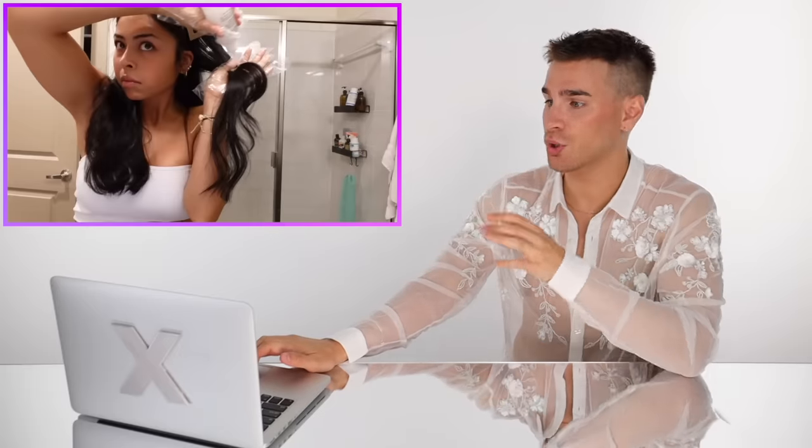I'm impressed so far. She's putting a lot of that color remover on. It's gonna be really important that that color remover stays moist and there's plenty of it on the hair, or else it's going to dry out and the hair is not going to process properly. And then you're gonna have uneven patchiness all over. But she only just started, so let's see if she can continue to do well. This won't lift your hair a bunch, so if you're naturally dark haired like me, don't expect to bump it up a few levels.